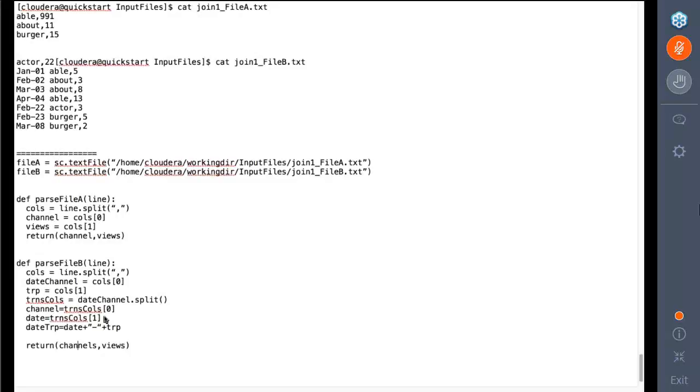What I will return is channel comma date TRP. This is what I'm going to return. So there you go. What I've done is finally I've made my channel and date TRP as two separate columns, so that when I join this and this, my problem is solved. Am I correct? Is this clear to everyone what I'm trying to do here, or any questions?